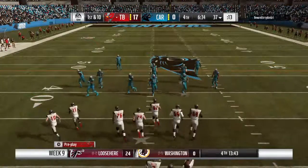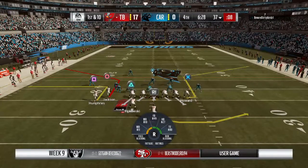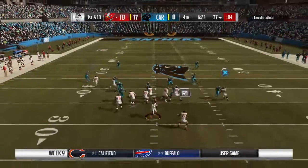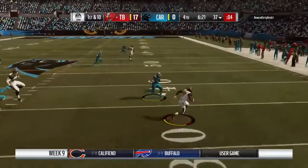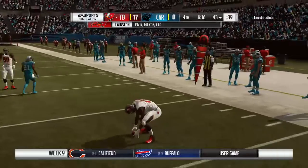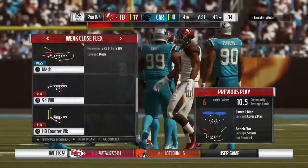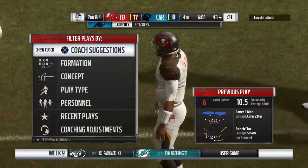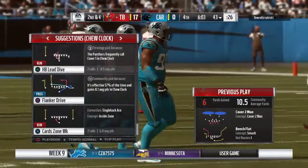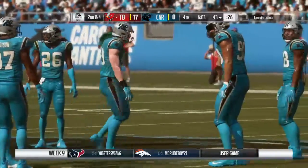After the run by Jones, here's 1st and 10. A first down throw for Winston. Drops it to Jones in the flat. Room here to run. And he'll get up to the 43-yard line. It's a gain of 6 on the play, and it'll be a second down. He's already proven to be a factor in the running game on this drive. Now he gets involved in the passing game. I think what we're seeing here is the modern version of workhorse in the NFL, being able to run it and catch it with equal proficiency.